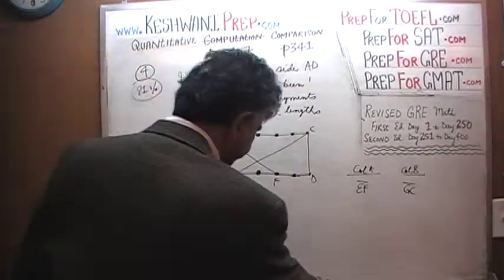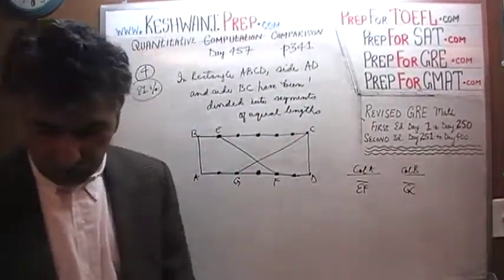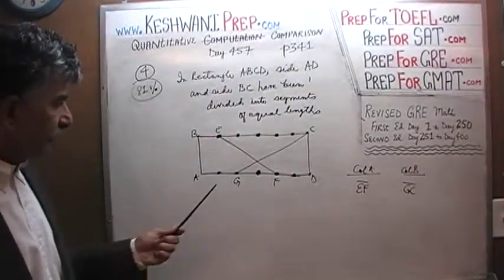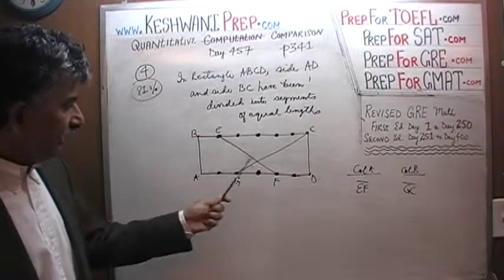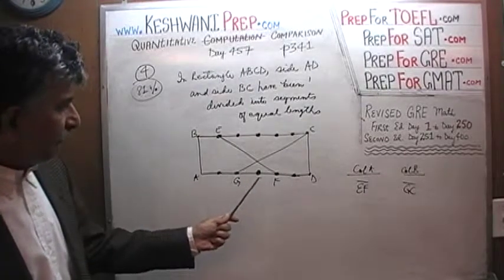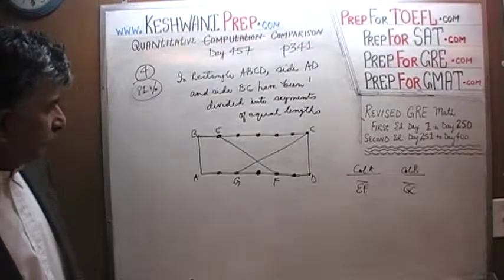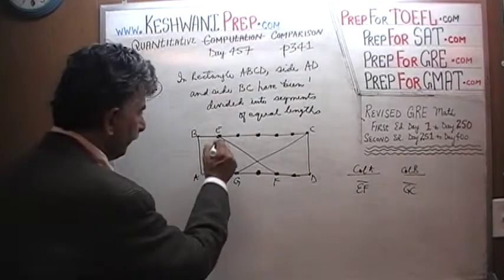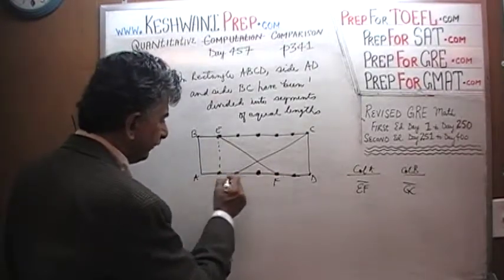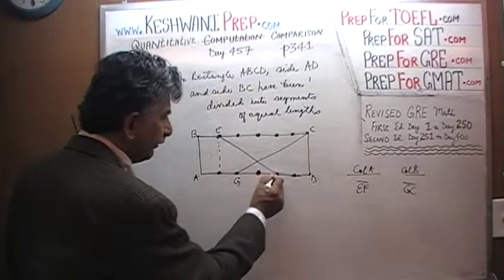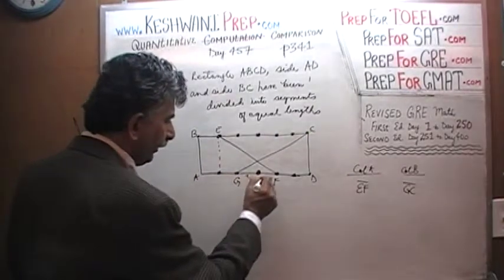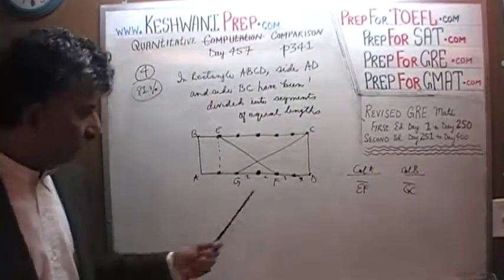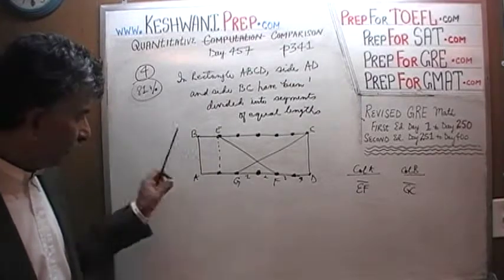Here is what is going on. It is actually a very straightforward simple question. You can tell by visual inspection that G to C is going to be longer than E to F because the base is, it only goes 3 units. If you drop the line here, 1, 2, and 3, that's it. From here to here it's just 1, 2, and 3, whereas from G to C, it's 1, 2, 3, and 4. The base in the case of G to C is 4 units because the base is longer. The height is the same in both cases.